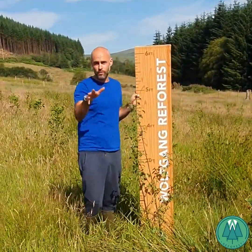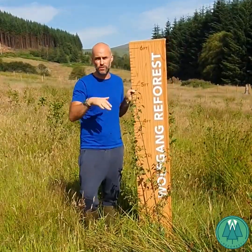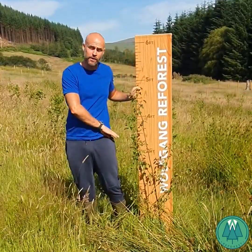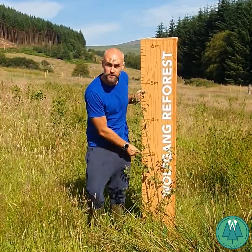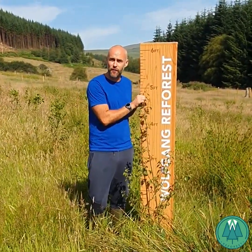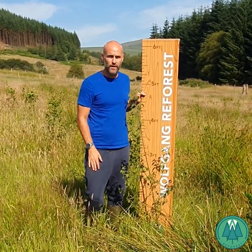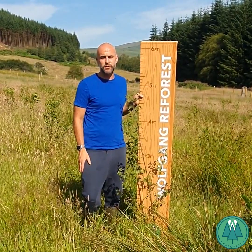So these are trees we planted back in springtime in March and April. We planted a dozen different species, and at the time of planting they were all knee high to hip high. So the tallest 3 months ago would have been 3 foot. And you can see here they're doing fantastic. This one's already 5 foot high. So your forest is growing phenomenally well. We've 4,000 trees planted now. They're from earlier this year, they're shooting up.